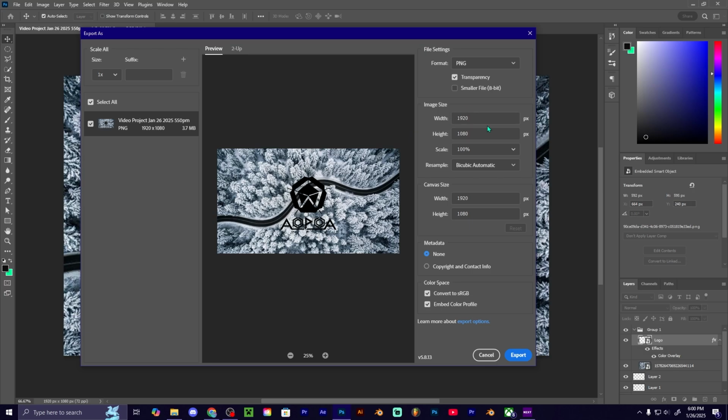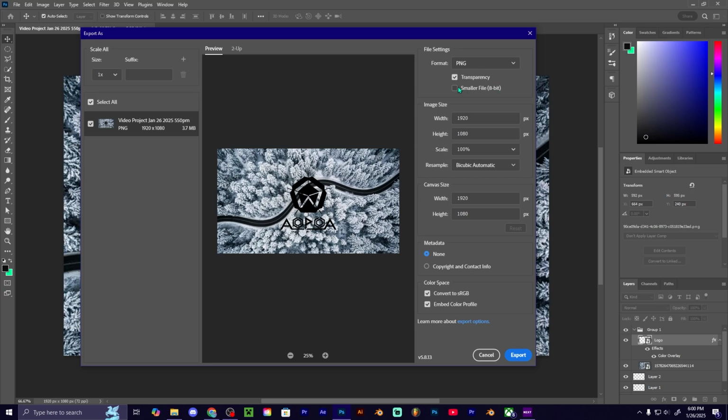So you can change your width and your height, your scaling, and all this other stuff. You don't really need to change any of this stuff. I would just recommend staying with just these three. So the file settings, the file type or the format, whether it's transparent if you need it to be. And like I said, it can only be transparent if it's on PNG.